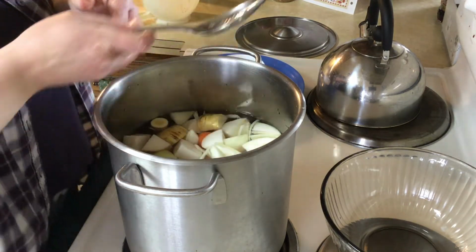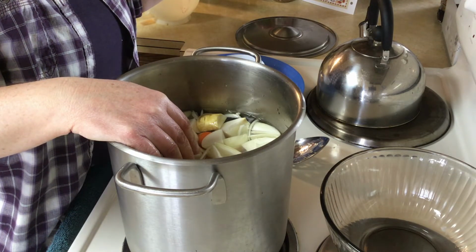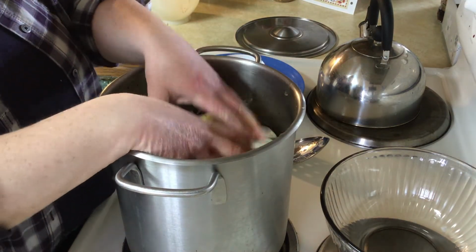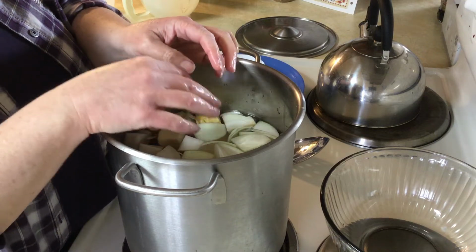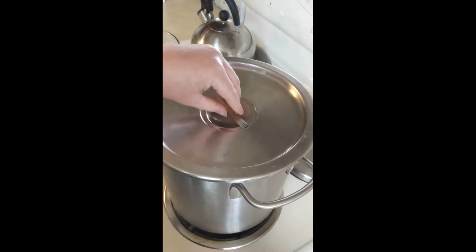And we'll get this cooking and let it cook for, I think it says, at least 2 hours. I usually just go until I can see that I can't pull the chicken up, or I put the spoon in and I'm getting just chunks of chicken. So I probably do it a little bit longer. But we'll see how this comes out. I'll check back with you. I just wanted to have you guys check in on what's going on.